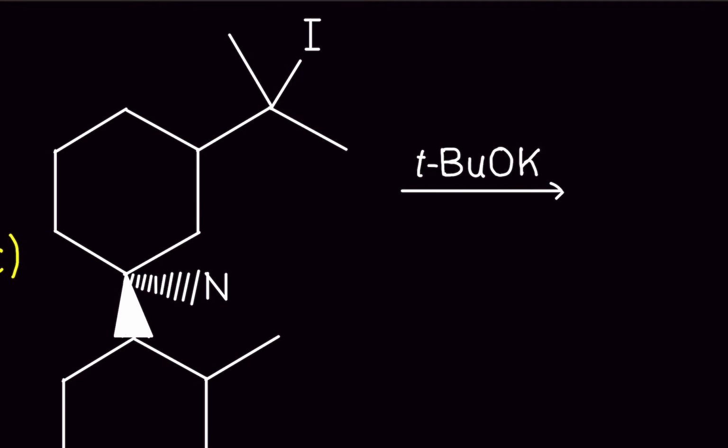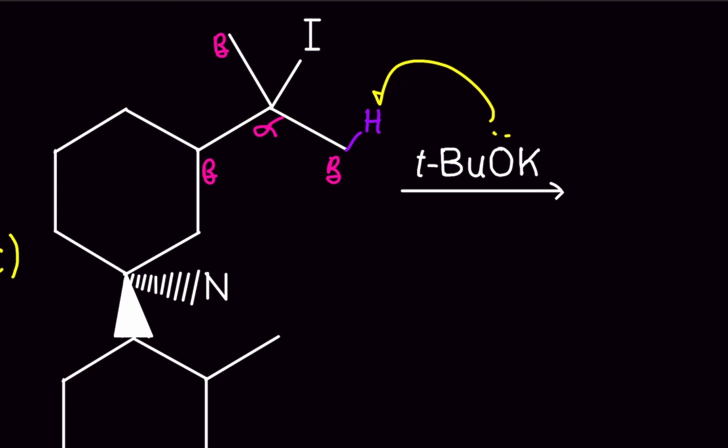So let's do it. This is the alpha carbon, this is the beta carbon, this is the beta carbon, this is the beta carbon. This beta carbon has two branches coming off of it. This one has 0 and this one has 0. So this means that the Hofmann product, or the less substituted beta carbon here, is going to be either here or here. I'm going to choose to do here because it's the same thing. You'll get the same answer. But this one's just closer to write with.